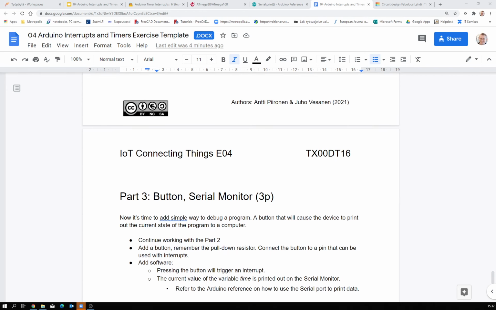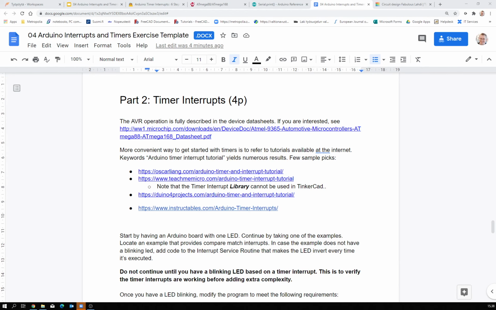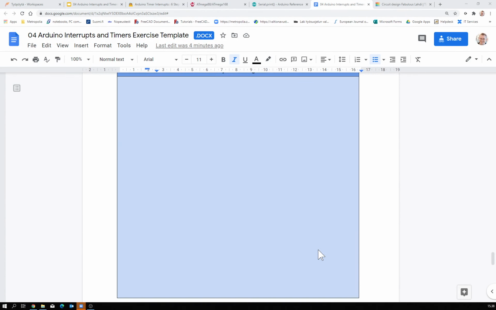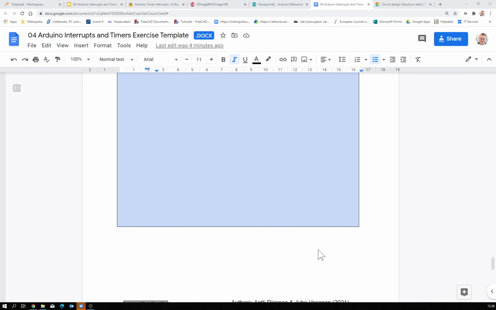If you choose to make the timer part using the delay function in the main program, then you can do part 3 without part 2. But you don't get any points from part 2.